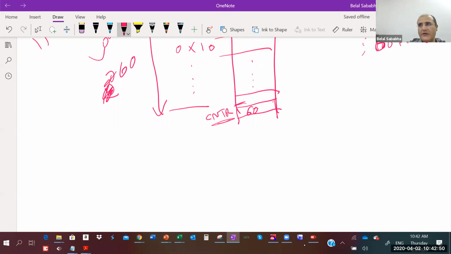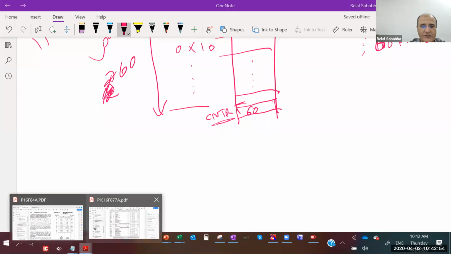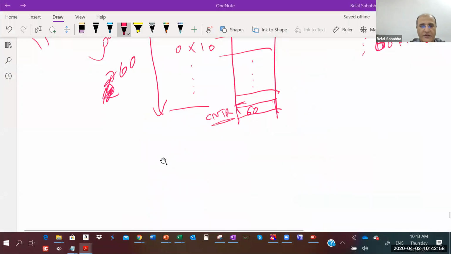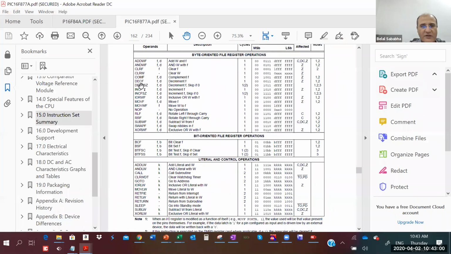Well, if we go check the instructions, here are the instructions. We need to decrement something and skip if 0, so it has to be a memory location, right? Let it be the counter.